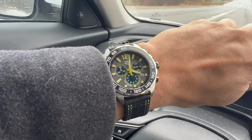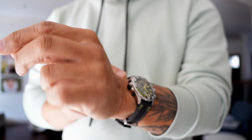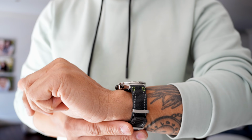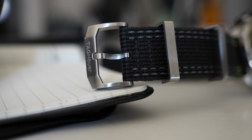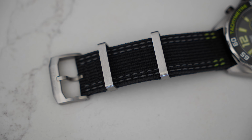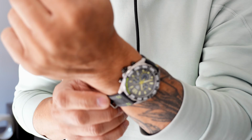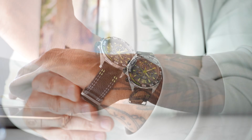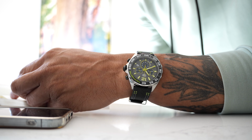It's pretty nice. Now the unique thing about the strap is that it comes right down from that 20 millimeter at the lug connection all the way through to the pin and buckle closure. You know what? It actually feels real nice, and it's got lots of support for you. It's a little stiff, like I find it a little stiff, but it still fits really comfortable and allows for a great sporty touch and an overall feel that matches that of the watch design. So I'm actually liking it. It's got that signed pin and buckle closure with TAG Heuer across the buckle.